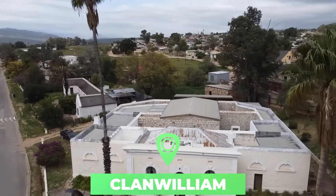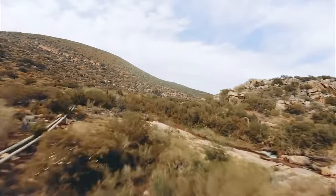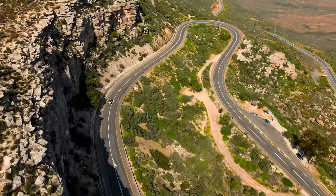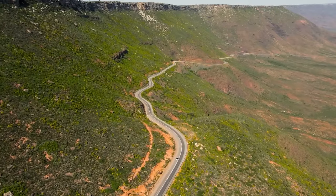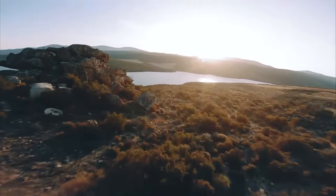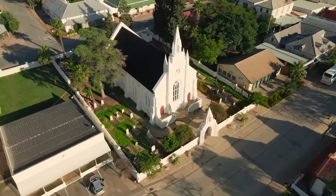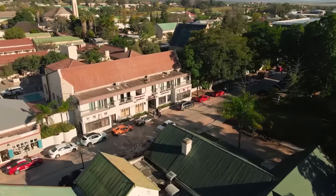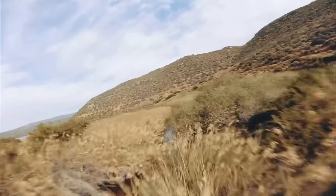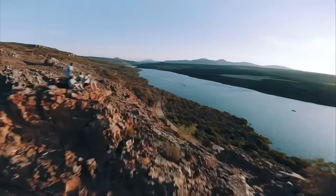Number nine: Clanwilliam. Located in the Elephants River Valley in the Western Cape, with the Clanwilliam and Bulshoek Dams, it is particularly picturesque. With a population of 7,600, Clanwilliam is a small town that dates back to the 1660s when Dutch pioneers named the Elephants River after the numerous elephants they discovered on its banks. The first farm arrived in the valley in 1732 when the town was known as Jan Dissels Vlei, but the name changed in the early 1800s with the arrival of British colonists.